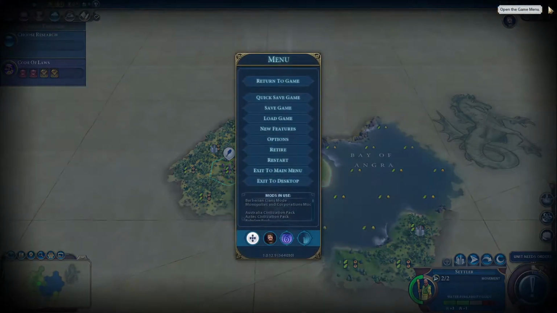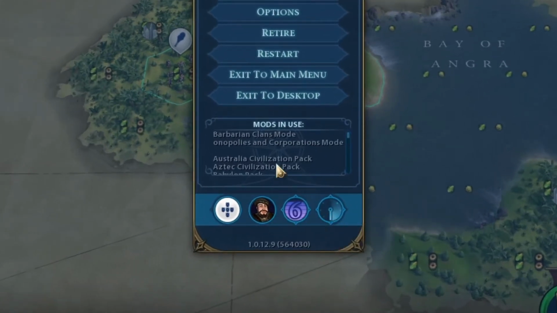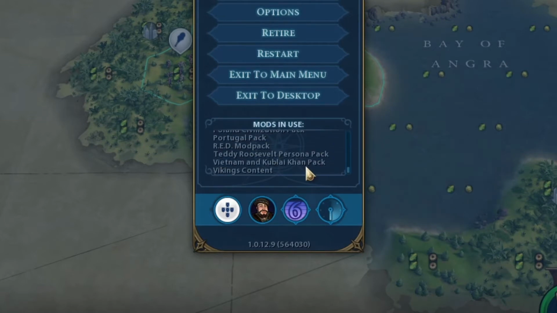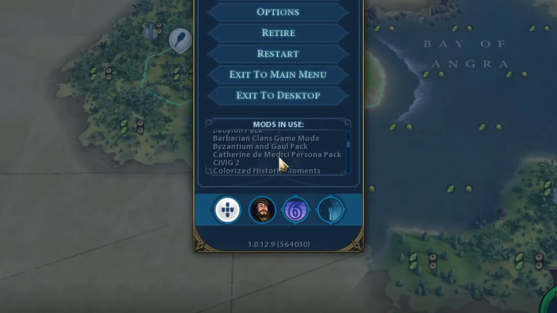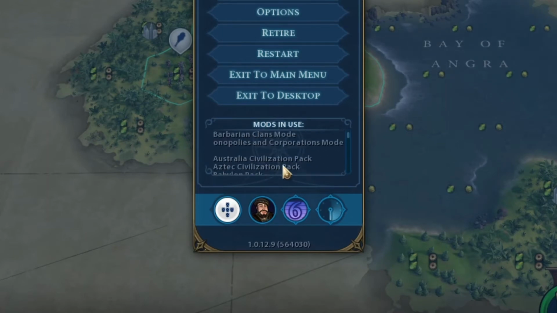So settings-wise, we are giving it another go on Emperor difficulty. Standard speed. The only mods we have on are the demographics, which is just kind of interesting. And I think that's it. Oh, and there might be one that changes the colours of some Civs. Oh, red mod pack that makes the Civs look a bit different. But that's it. No real game-changing ones. Oh, extended diplomacy ribbon. But yeah, that's it. There's none of the big game ones. Loyalty's on, back to normal.